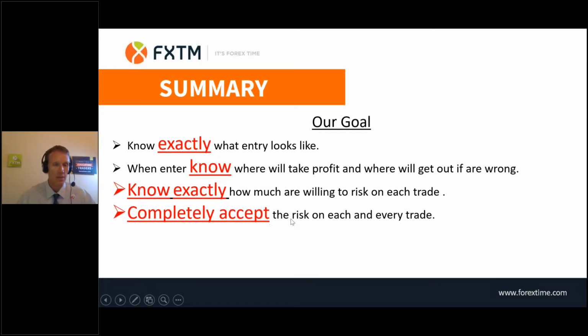We completely accept the risk. That has a lot to do with how much you're risking. If you're risking a small amount, then the mental pressure is not so bad, and it's easy to let the market do its thing, especially when it hits that first target of yours, that first take profit. But if you trade a lot of your account, the mental pressure is difficult to handle. It's high, and then it's difficult not to intervene or not to mess with your trades. So that's why I suggest you start with the least amount that you can, or the least amount of pips, and then you practice. If you can make good trades, then you up the size, you up the weights.